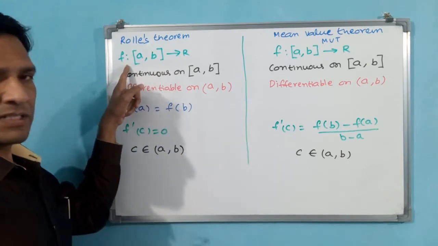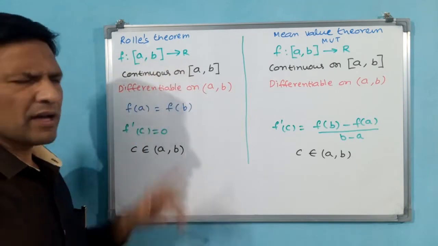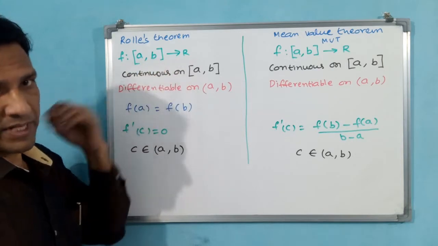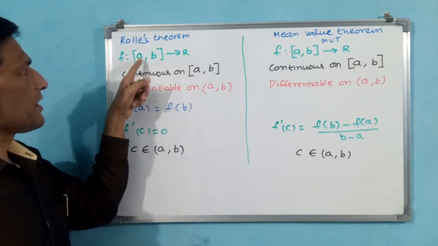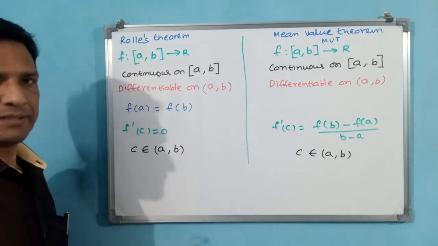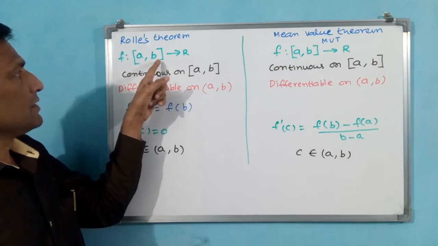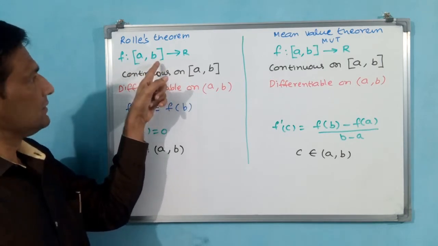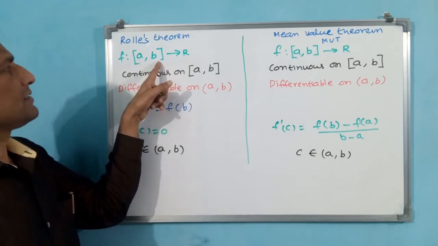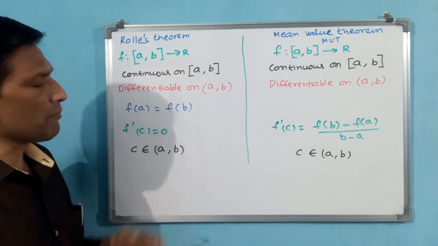See, this is the function f from [a, b] to R. Tends to R means these are real numbers. In this function, we are keeping real numbers. That means a real valued function, a real function, is what we have to understand. But this bracket matters. Here this is not a parenthesis, this is a bracket. Keep that in your mind.